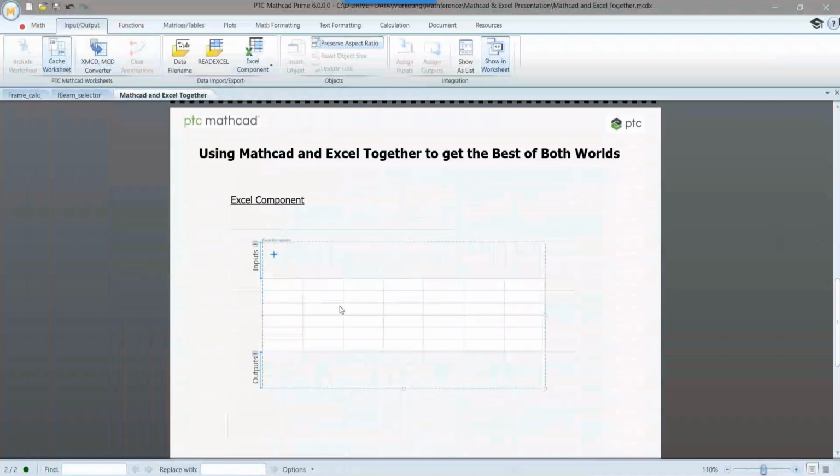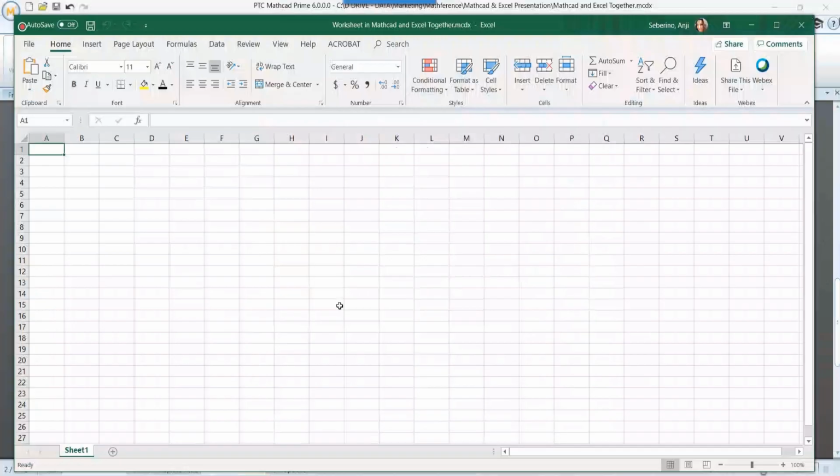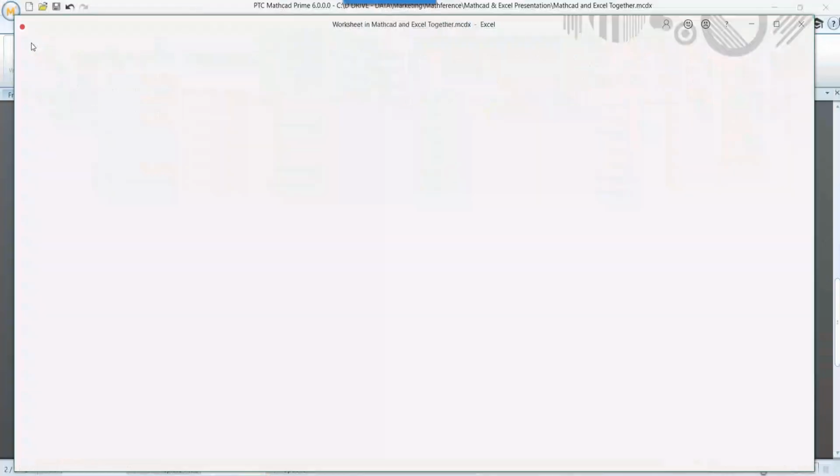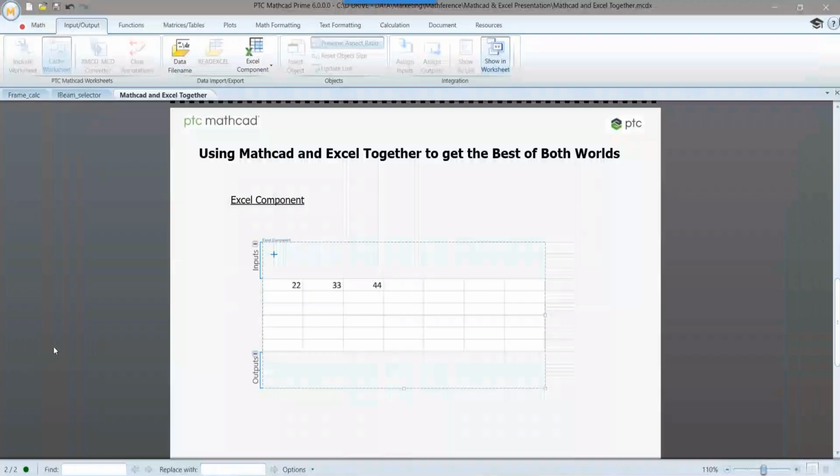So we can double click on this spreadsheet to activate Excel. So this is an empty spreadsheet. We haven't done anything yet. We can create a spreadsheet from scratch here if we'd like to do that. We can also open an existing spreadsheet. If we just put some numbers in here, we can see that those numbers will come back into the Mathcad view of the spreadsheet. So there's the spreadsheet that we just created. So in order to use this Excel object, we can configure inputs to the spreadsheet and outputs from the spreadsheet. So we have full interoperability with the Excel spreadsheet.